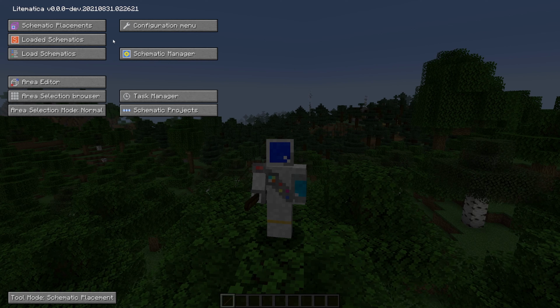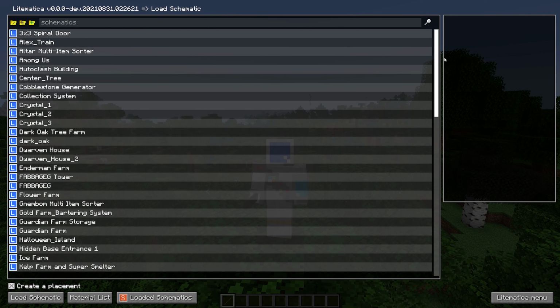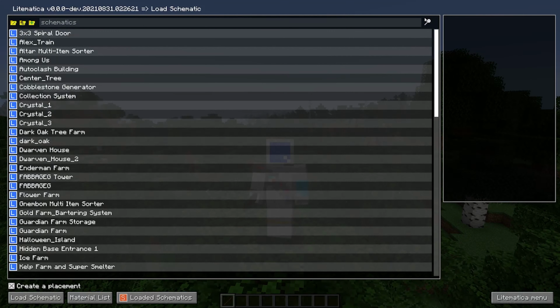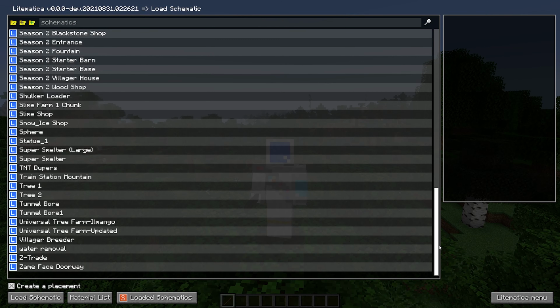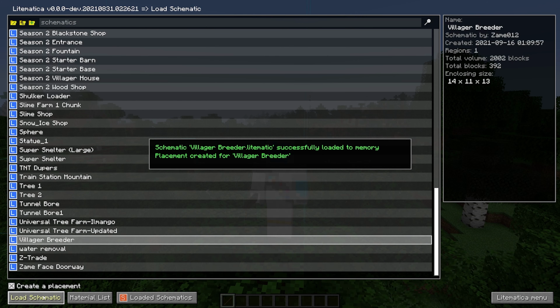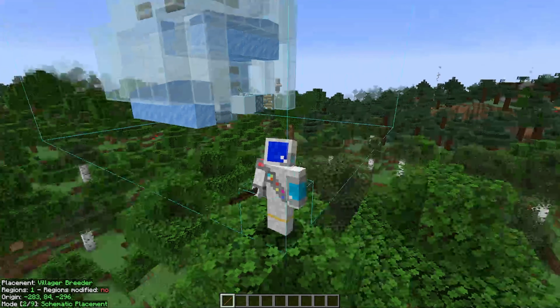Now, I won't really go into the details of how to create schematics, but once you create one and you click load, there is an entire list of schematics that you can use. Now, as you can tell, I have been using this for quite a while, and there are a lot of schematics. So if I go, based on my last video, the villager breeder, if I do that, it brings up that villager breeder that is next to my villager trading hall area.